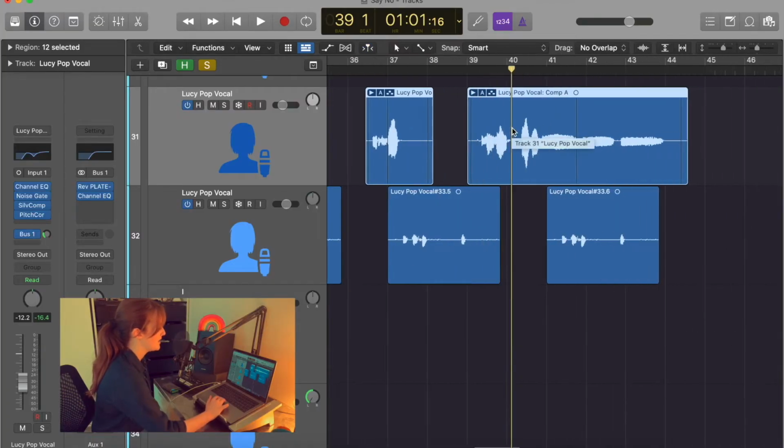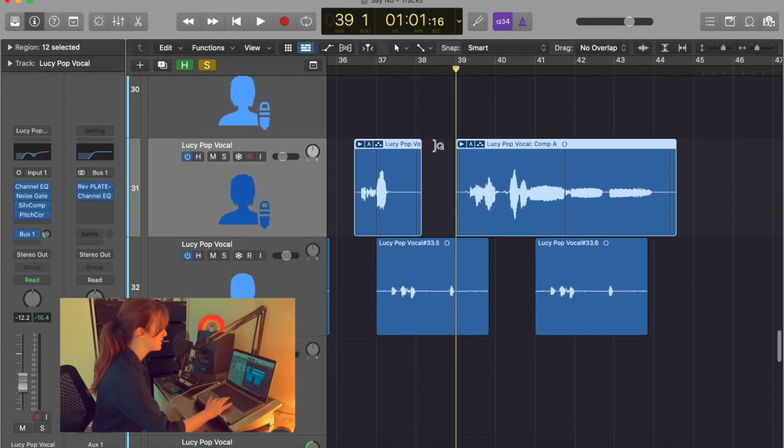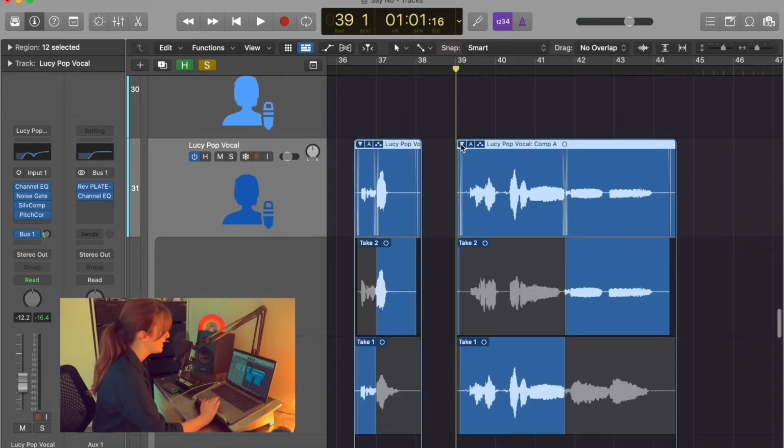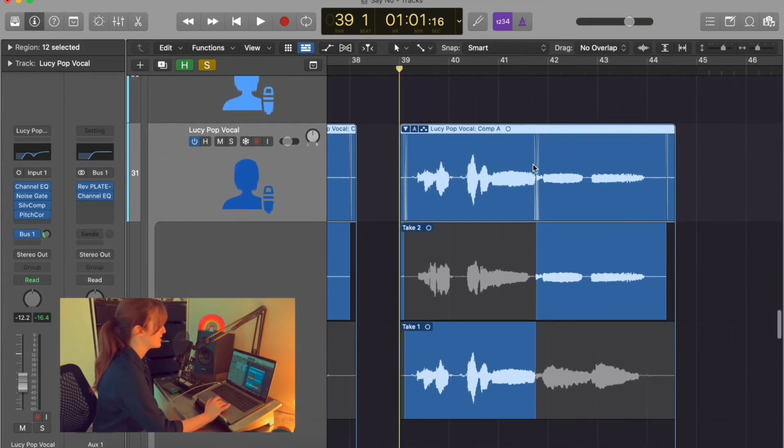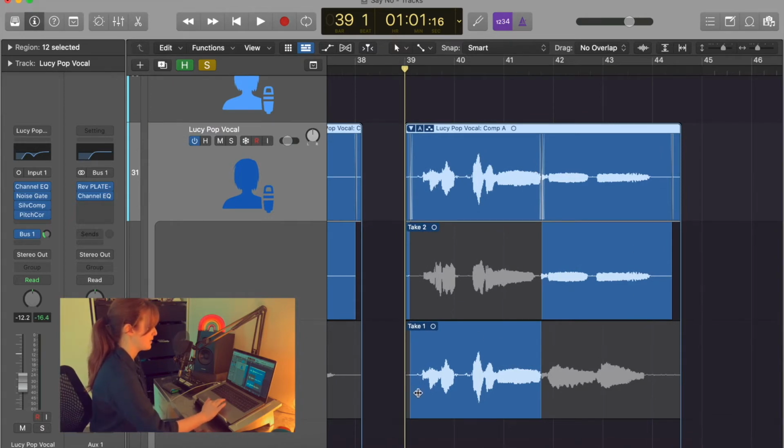Another thing to note is I really like using comp folders for my vocals. So in Logic, when you record over the top of a take, it makes a take folder. Here in this instance, I was happy with 2 takes, but I can do up to 10 different takes of something and pick out my favourite parts of it using the quick swipe comp feature here, to get my favourite bits. Okay, so that's this part here.